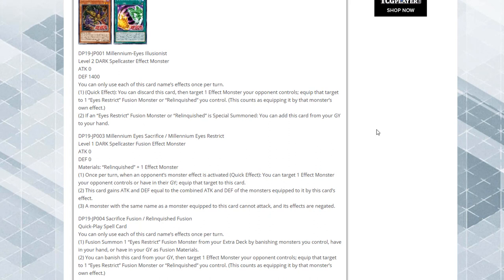Then after that, we have our new Millennium Eyes Restrict, and like I said, I love the artwork of it. Anyway, it is a level 1 Dark Spellcaster Fusion monster with 0 attack and 0 defense. It requires Relinquished and one effect monster to fuse into it. Anyway, its effect is once per turn, when an opponent's monster effect is activated, quick effect, you can target one effect monster your opponent controls or has in their graveyard, and equip that target to this card. This card gains attack and defense equal to the combined attack and defense of the monsters equipped to it by this card's effect. A monster with the same name as this monster equipped to this card cannot attack, and its effects are negated.